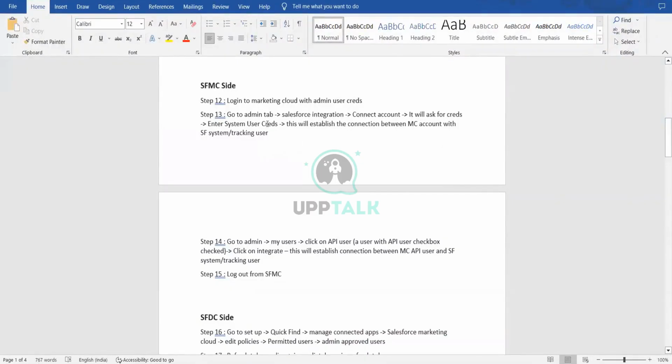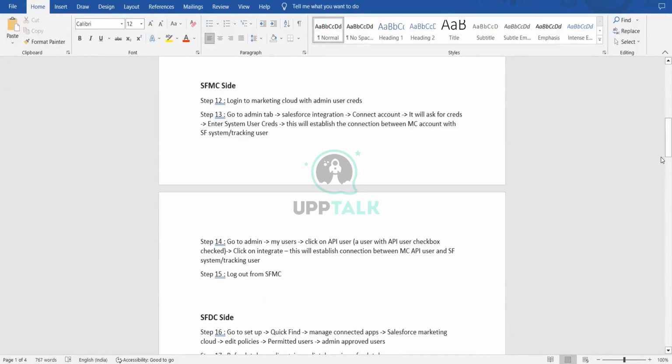We can see that it will go to the admin, type Salesforce integration, connect account. It will ask for the credentials. We will have to enter the system user credentials, and this will establish the connection between Marketing Cloud and Salesforce user.